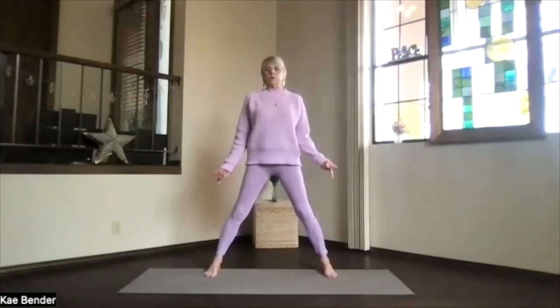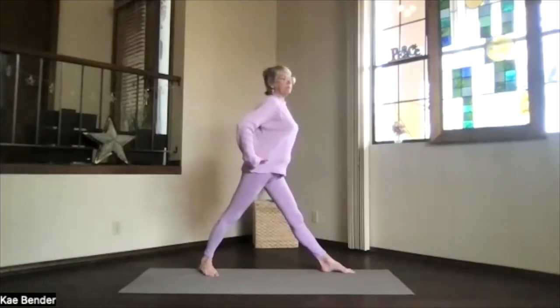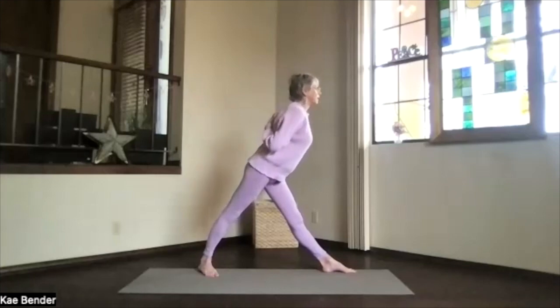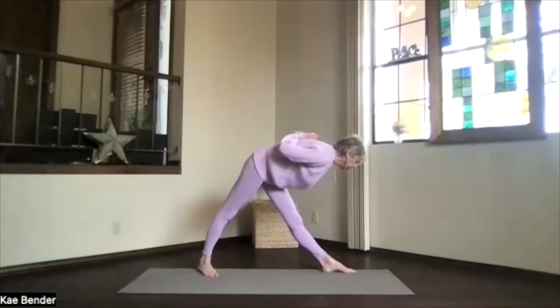We'll do pyramid, working those upper legs. You can be as wide apart as you want. Toes start toward the front, then turn one foot but not your body, then turn the other foot back, and pull that back hip around so you're facing that front foot. Either cross your arms behind your lower back or bring fingertips up between your shoulder blades in reverse prayer. Spread your toes, lengthen up, then pivoting at the hip joint at the front of your thigh, bring your chest forward and bring your body parallel to the floor. Keep the chin slightly in — don't push it forward. Allow the crown and sitting bones to stretch away from each other, body as straight as you can into that parallel position.